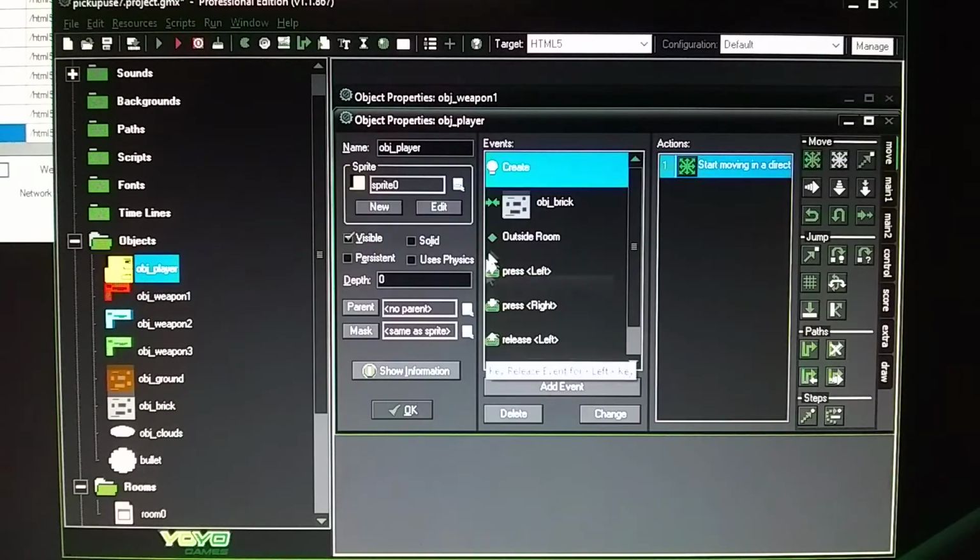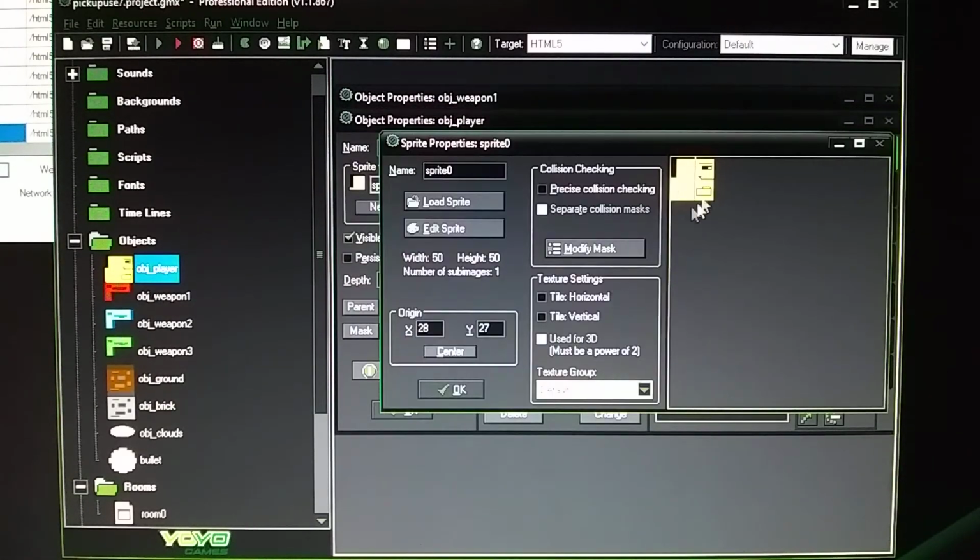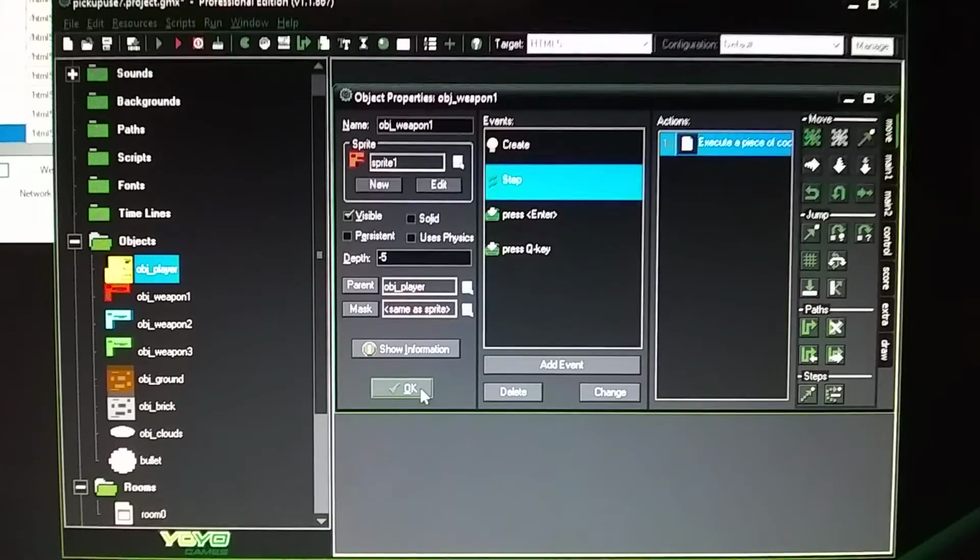This information right here pretty much is talking about this information right here, where these two lines are going to meet. That's where the gun's going to be located. So at 28 and 27, because you want him to hold it right here, because that's where it's drawn out right here. That's where you want the gun at. So that's how you do the gun rotation.